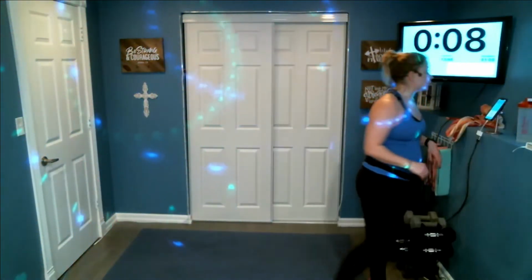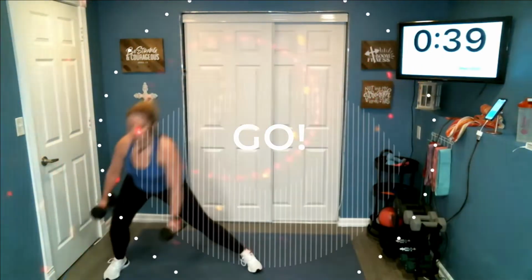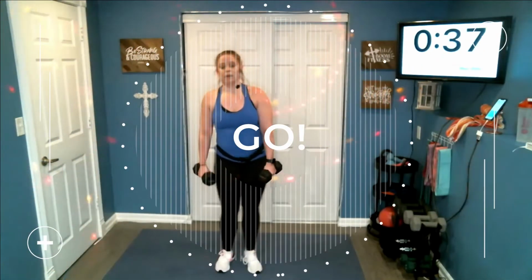We're gonna do that side lunge first. I'll hold weights, but you don't have to. 3, 2, 1. Here we go. Exercise 3. Side lunge. I like to step and up, but you can just stand here, nice and wide. Send it back, recenter, send it back.